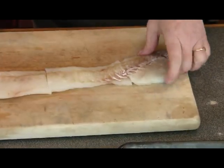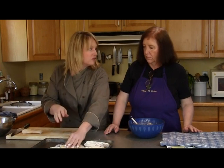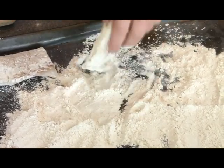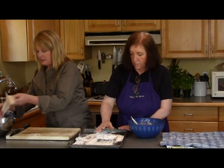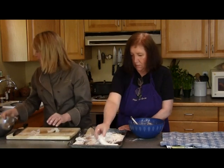Little smaller portions. So, as I said, they're going to go dry first. And when I do them in the dry, I like to just let them rest for a minute. I think I read that somewhere. It lets the flour adhere. So we have. I'll do that while you do that. Really nice fish. Okay, so they're in the dry.